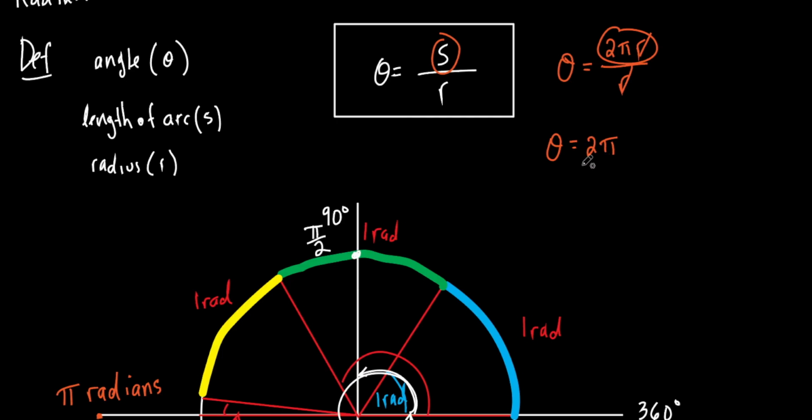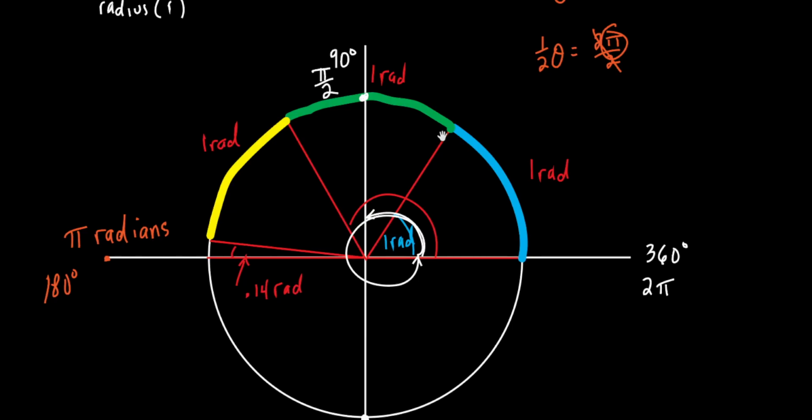All right, and so if the whole circle was 2 pi, what's half a circle? Well, it would be 2 pi over 2, wouldn't it? So what's half a circle? It's pi, just like we said it was. Right here, that's half a circle. What's a quarter of a circle? Pi over 2. 2 pi divided by 4 is pi over 2. I could keep doing that if I wanted to for all of those.